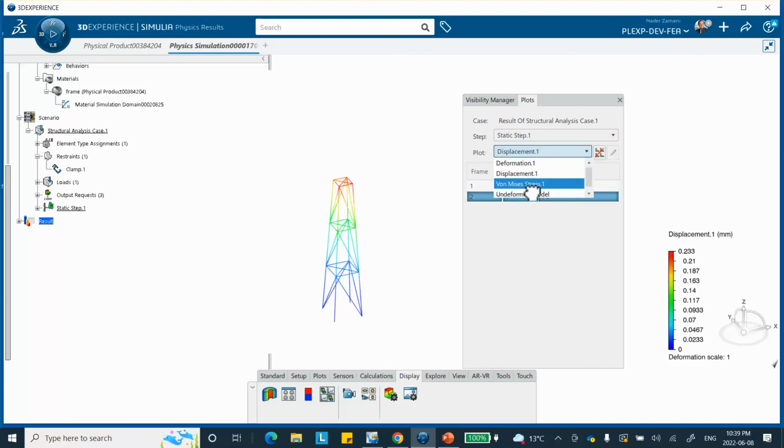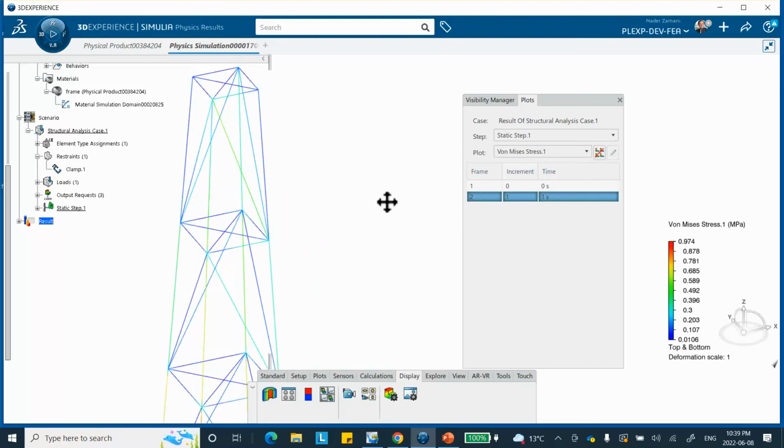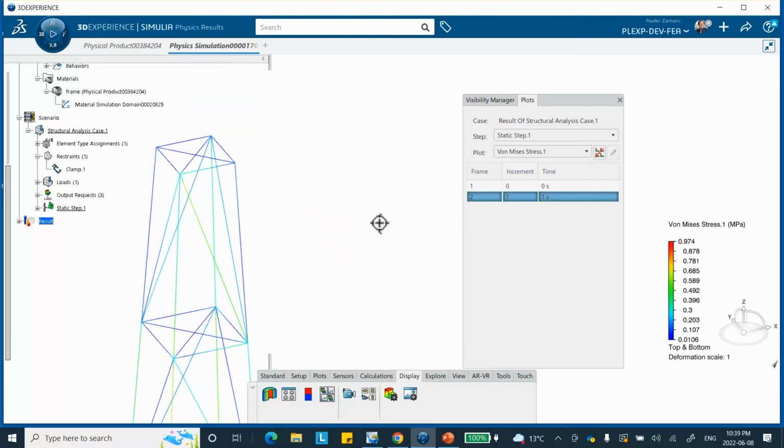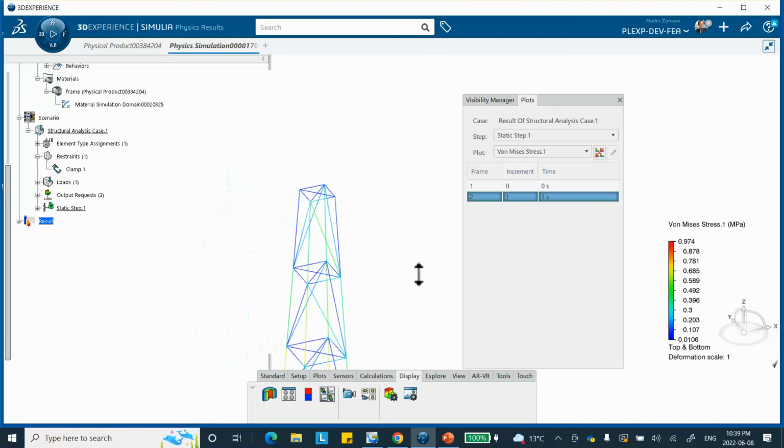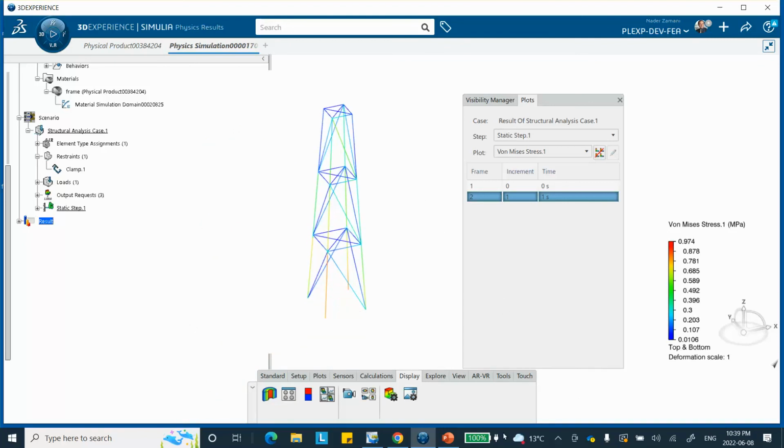So the stresses are going to be fairly small also. That's pretty much it. So good luck. I hope you find this useful if you're trying to transition to the 3D Experience program.